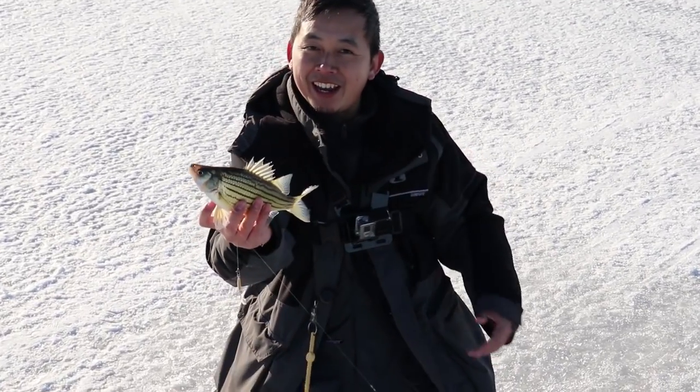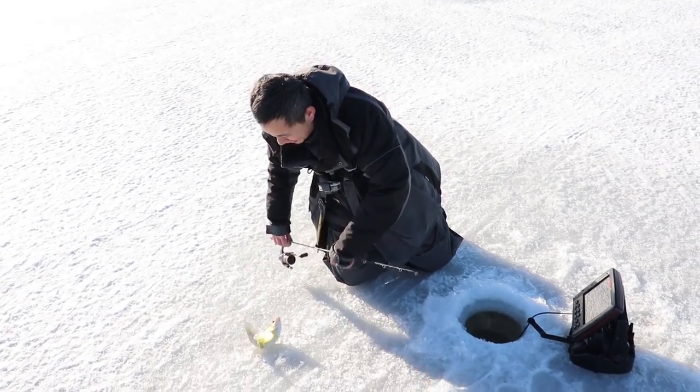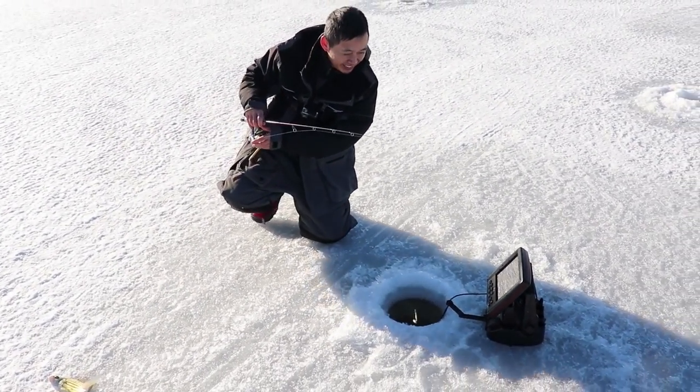Yellow bass, aka Asian bass. I can get away with saying that one. You can get away with that.